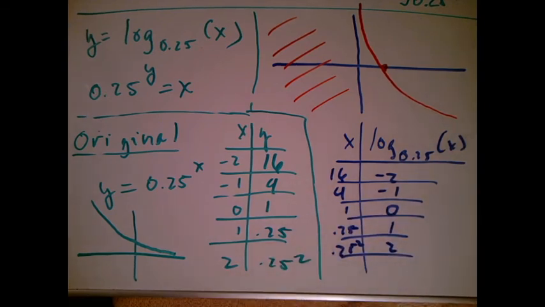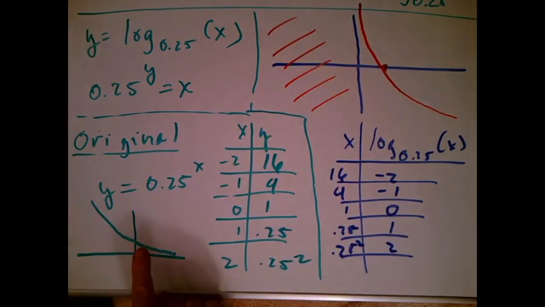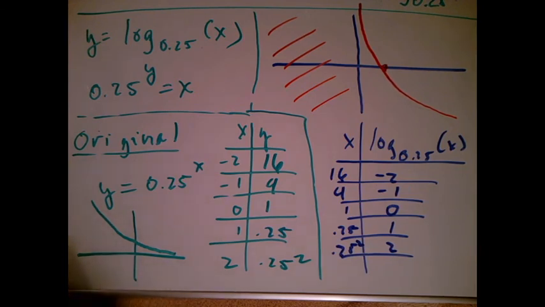And to get the graph, we can either plot the points, or we can remark there are three important things about this. The point 0, 1 was on the original, so the point 1, 0 is on the new one. The y's are never negative over here, so the x's are never negative over here. And up here, the graph becomes more and more parallel to the positive x-axis, so over here, the graph becomes more and more parallel to the positive y-axis. So that's how we get a table of data and a graph from a log function without having to think too hard.